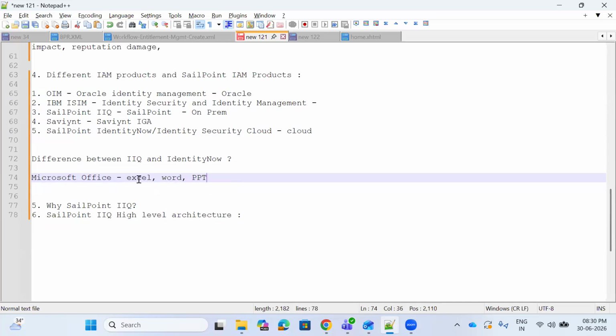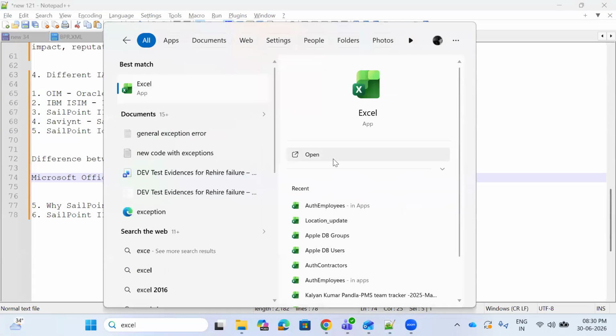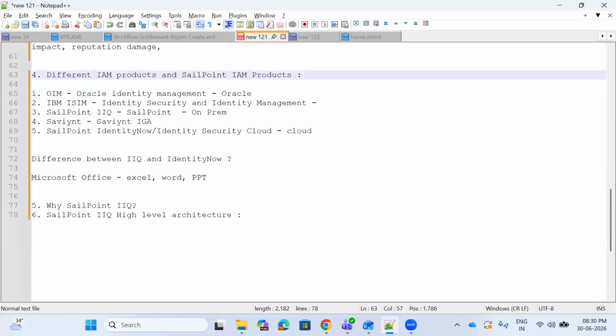Okay. So if you take any of these, when I open my laptop and I want to use Excel, then I have to open this Excel app here. Correct? So where is this app installed? This app is installed within my laptop. If I want to get Excel onto my laptop, I have to get the installer, install it on my laptop, and then use it.